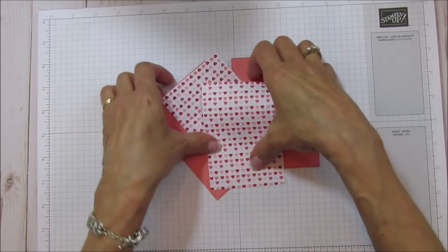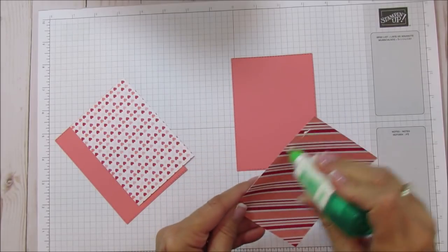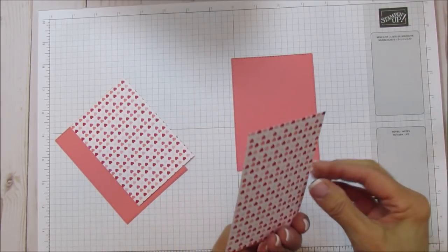Alright, so let's go ahead and attach this. I'm going to see if I can get my glue working here because I really like using the glue for this. I think I feel it in here, but I think it's just clogged up. There we go. Yes, I need it for this.